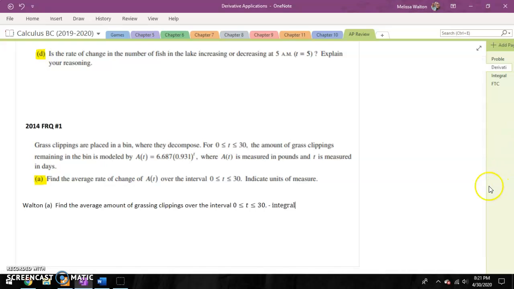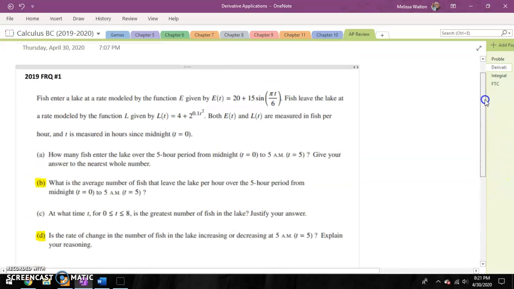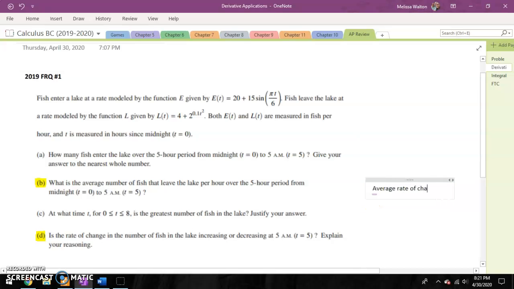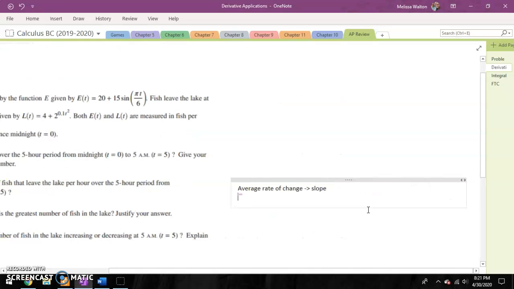All right, so I hope that helps clarify things. Take a moment to see, are we taking an average rate of change or are we figuring out an average value of a function? Average rate of change is essentially a slope problem. If we are asked for an average value of a function, that is where we are adding and dividing by the total, and the adding is our integral.